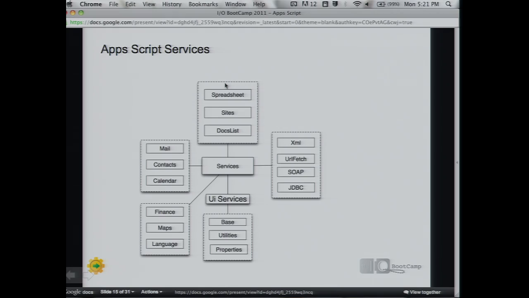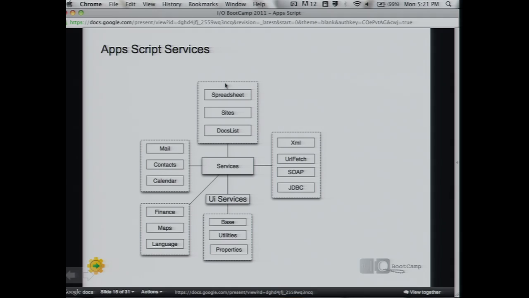With Spreadsheet services, you can access your spreadsheet data using AppScript, and then perform any meaningful logic on it and do a lot more with it. Not only that, you can write custom functions and embed those in a spreadsheet. So it's AKA macro. You can write a macro and then embed it in a spreadsheet cell.